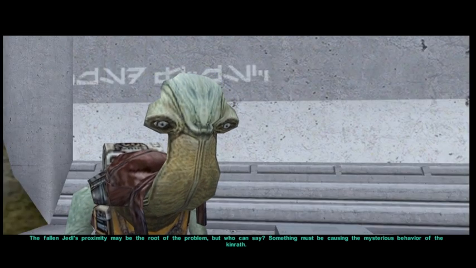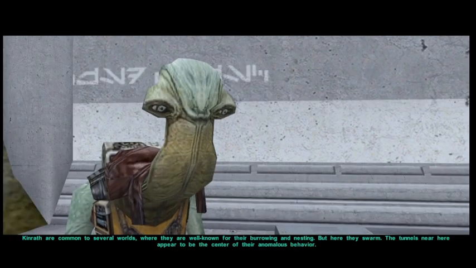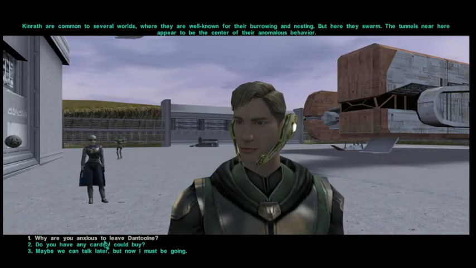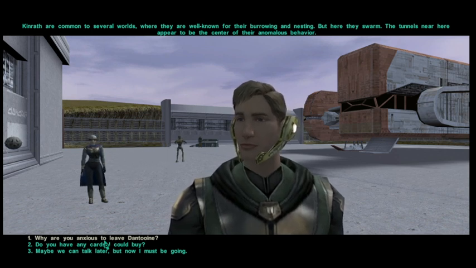Fallen Jedi's proximity may be the problem, but who can say? Something must be causing the mysterious behavior in the Kinrath. Kinrath are common to several worlds, where they are well known for their burrowing and nesting. But here they swarm. The tunnels near here appear to be the center of their anomalous behavior.